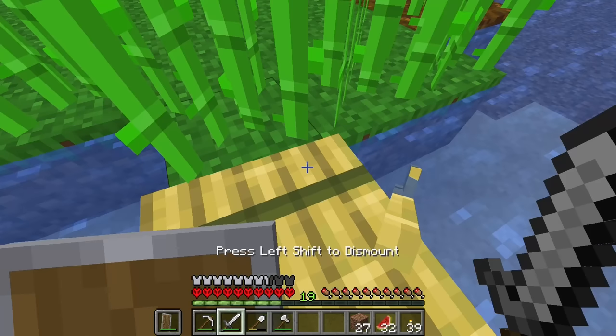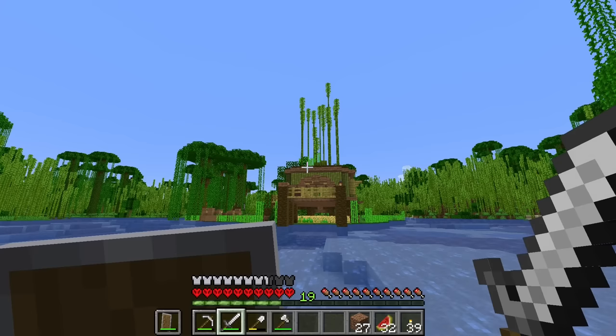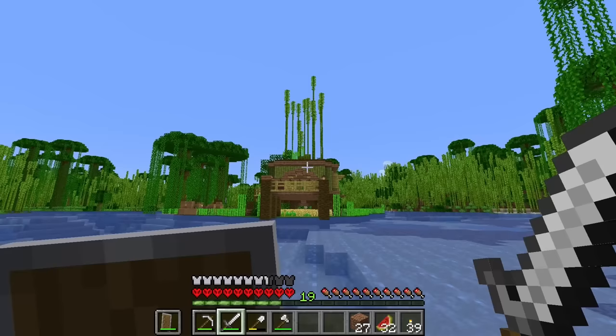Let's hop in our trusty raft and head out on the river. Also, I really like how the house turned out. I think it's so cute. I need to kill some spiders though and get string so I can cap off these bamboos so they don't grow insanely tall. That was not really my intention. It looks a little wonky.